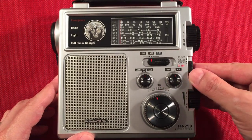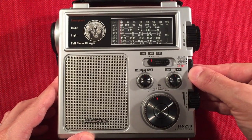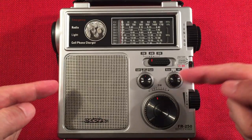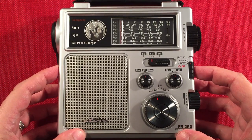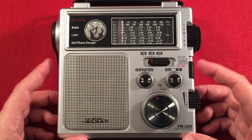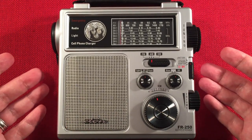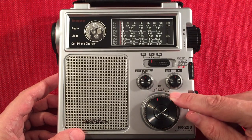We're in off position. If my rechargeable battery was charged, put in this position, it'll be playing off the rechargeable battery, and all the way up is the AA batteries, which we're going to run on, because I'm a fan of AA batteries. The little battery pack they give you in here would only run the radio for so long, so if you're going to have a radio like this, always pack an extra fresh set of AAs, and refresh them every year or every couple of years, just to make sure it's ready to go in an emergency, if that's what you're using it for. This radio can be used as a normal radio too, it doesn't have to be used as an emergency, which I find nice.